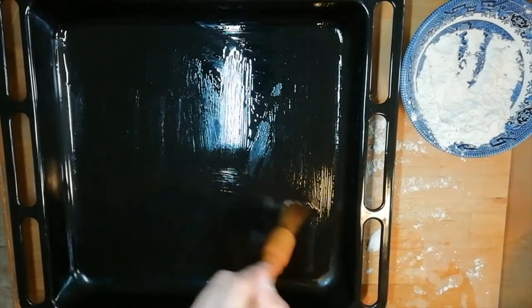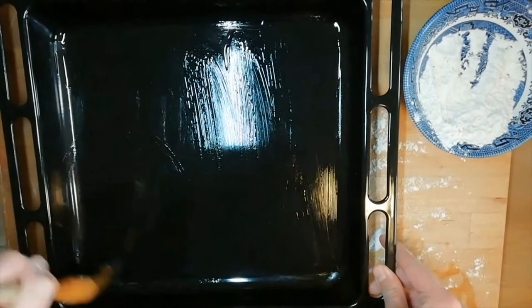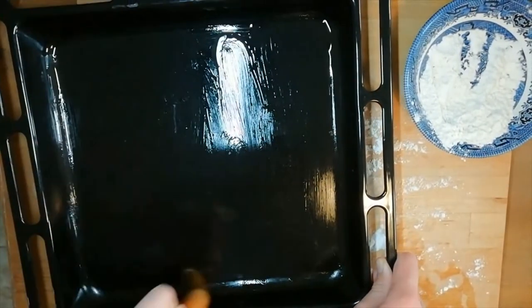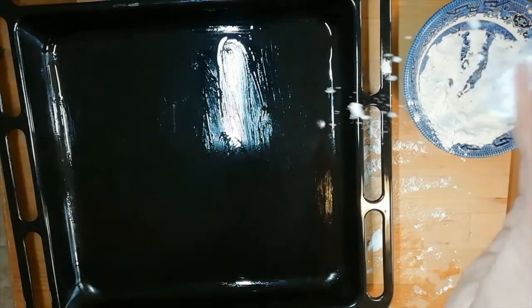Just a little blob will do. We don't need much at all, really. Make sure it's all covered. And we want to let it prove, and I really don't want it to stick. So I'm going to add just a little bit of flour. Not too much, though.